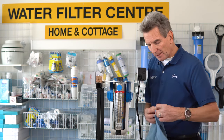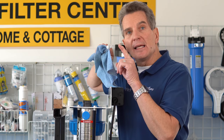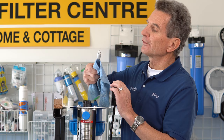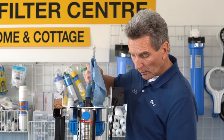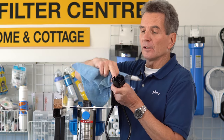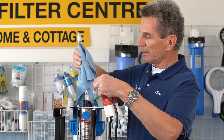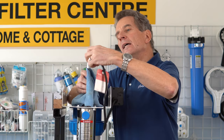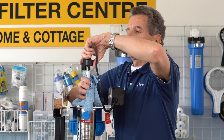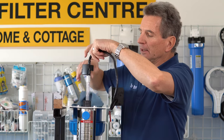Now grab your new lamp. You'll see the end is keyed — it has four pins on it in three different lengths. So there's only one way that this can go into the electrical connection here. You can hold the lamp like this, and then just make sure you line up the longest pin with the correct connection.